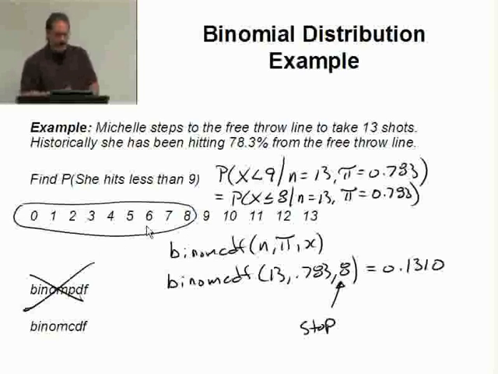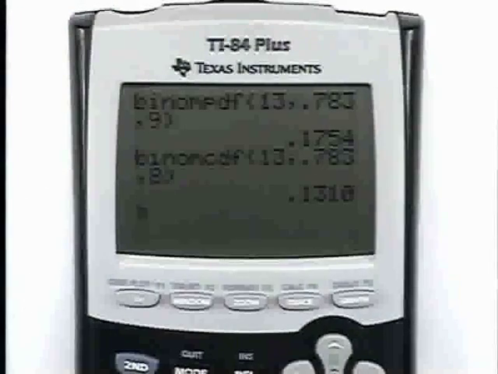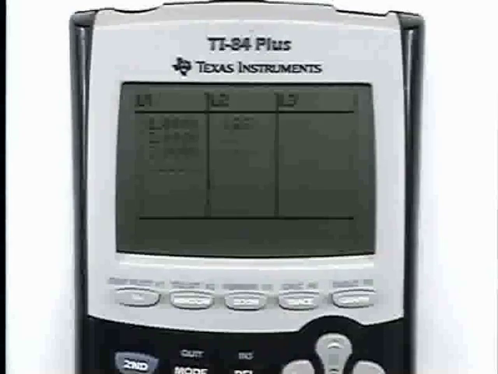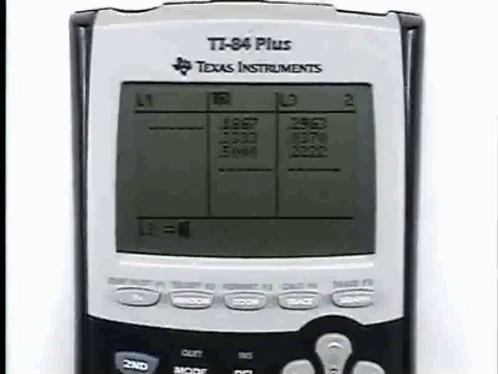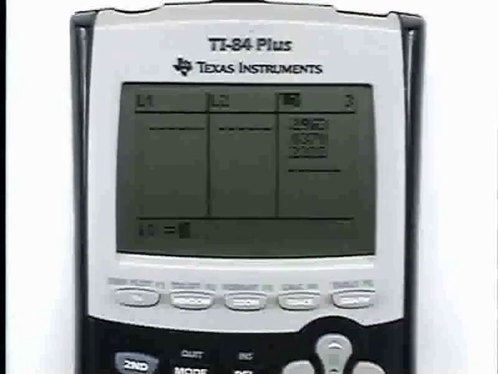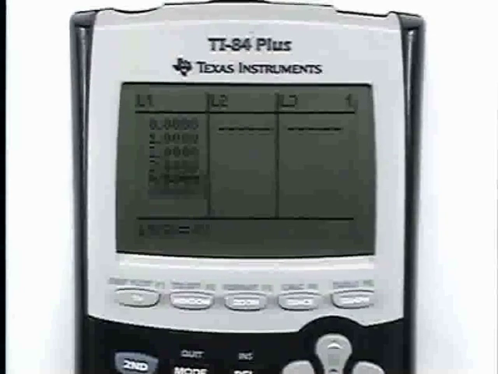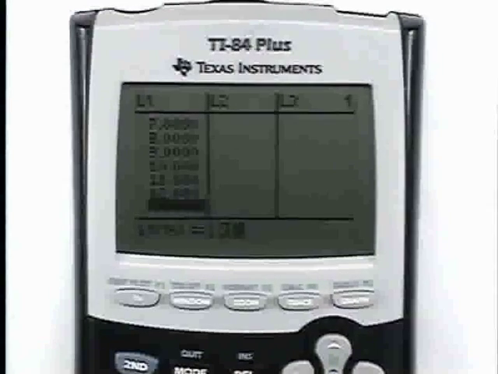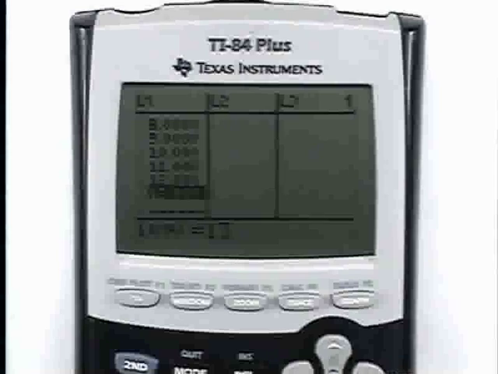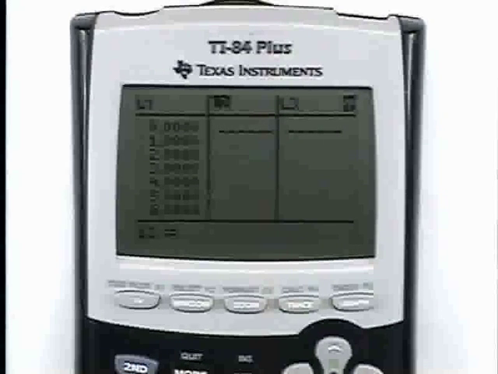You know what? Let's go back to calculators. Let's do that. I'm going to show you something kind of slick. Okay, I'm going to go to Stat, Edit, and I'm going to clear out a couple lists here. This is some stuff we did previously. So I'm going to go up to it and hit Clear. Now over here, I'm going to put 0 through 13. 0, 1, 2, 3, 4, 5, 6, 7, 8, 9, 10, 11, 12, 13. Okay, so there's all my successes. Those are my X's. I'm going to go up to L2. Second distribution, it's my vars.